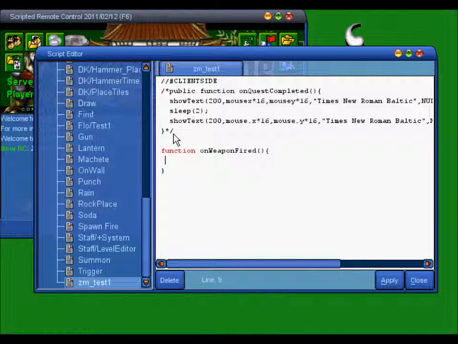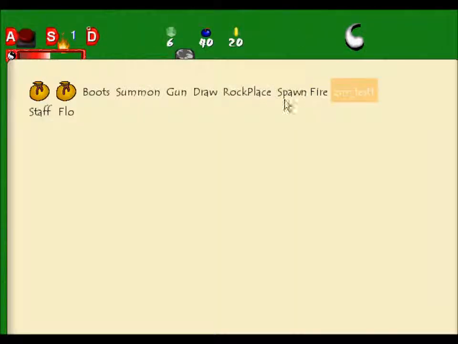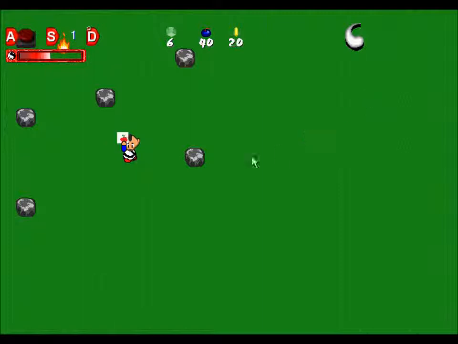So we select it and press D, and we're going to put set ani apple hold, comma, no. Let's try that out and see if it works. So I select ZM test, I press D, and oh, there's our Gani.